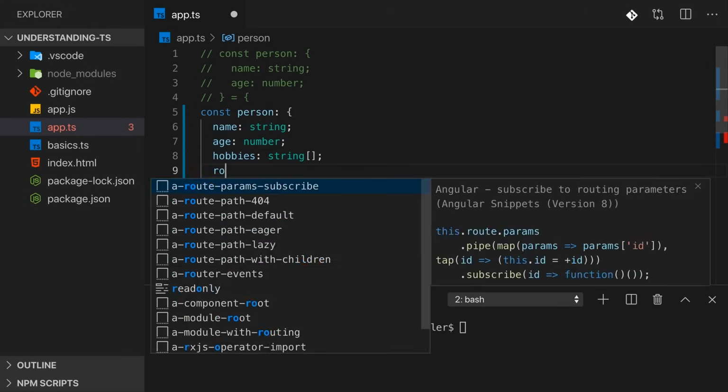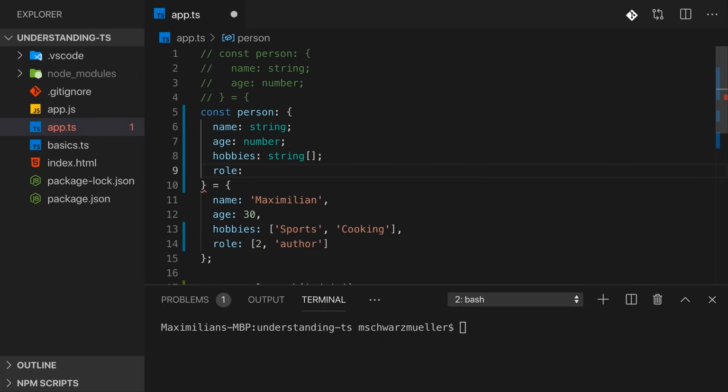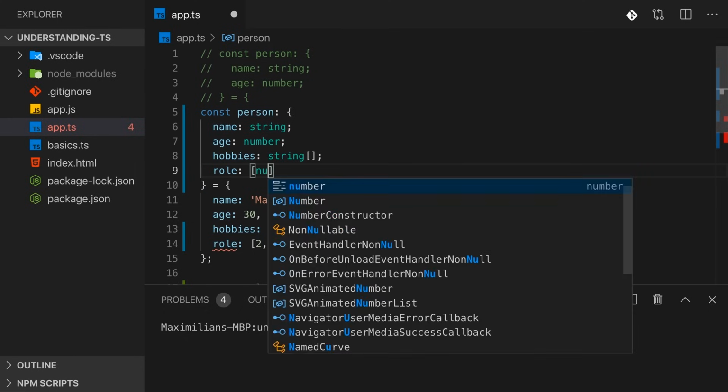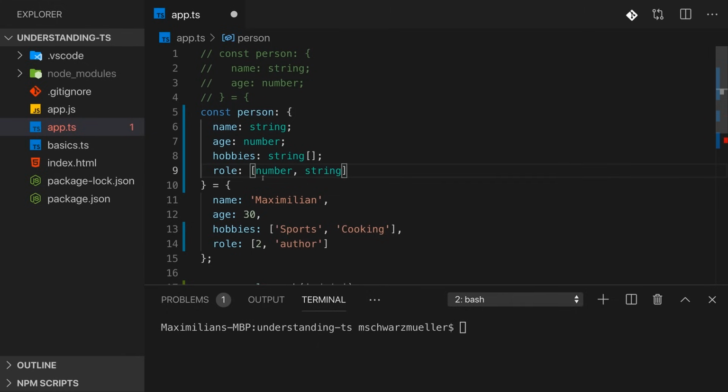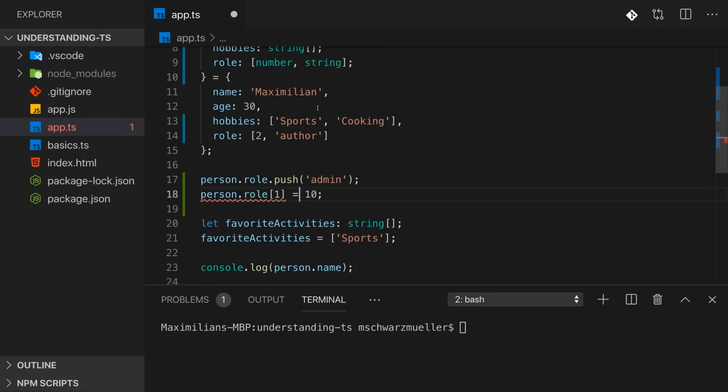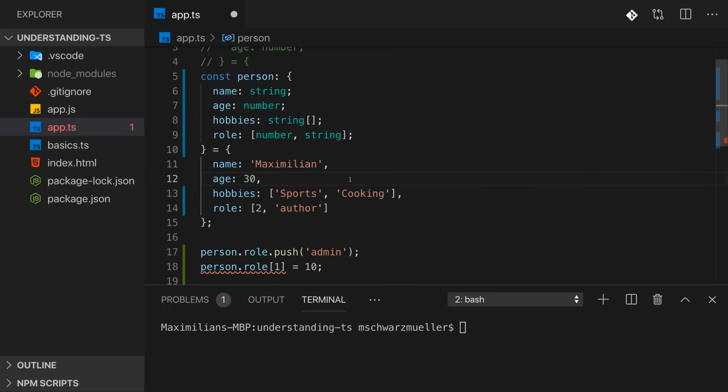And we want to set role to be a tuple. Now, instead of setting it to string array or number array, or using the same type that was inferred here earlier, we can now use a special type. We use square brackets again, but now inside of the square brackets, we add number, and then a comma, and then string. Now, this marks a tuple type here. A tuple is a special construct TypeScript understands. In JavaScript, it will be a normal array, but during development with TypeScript, we'll get errors with code like this here. Now, what do tuples do?